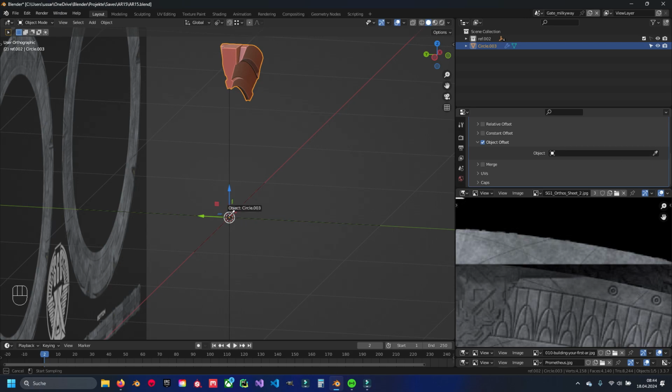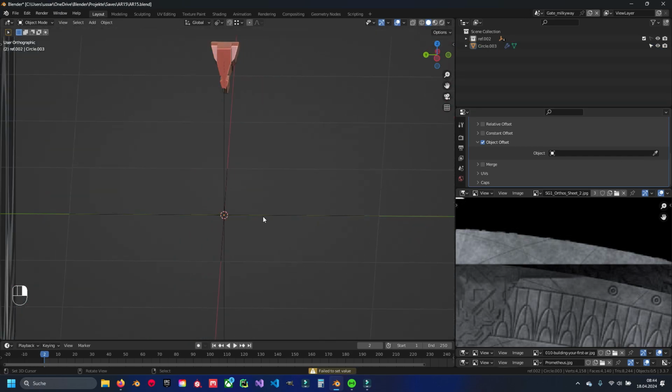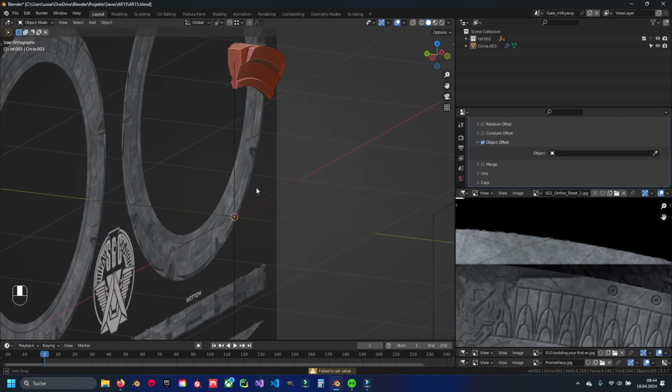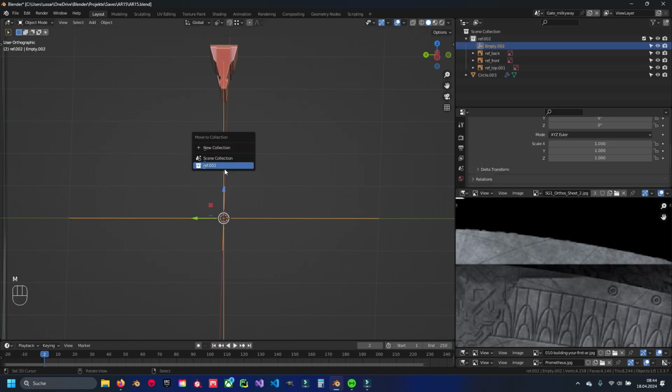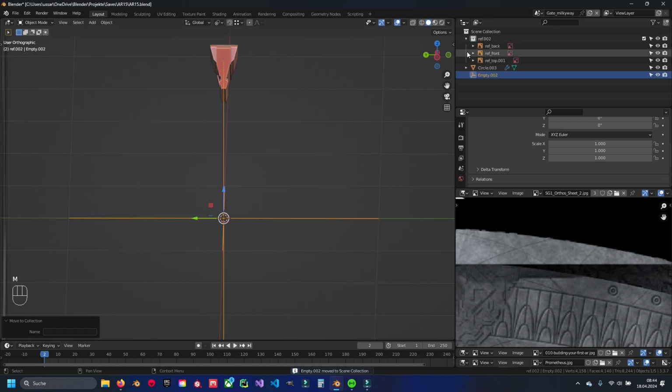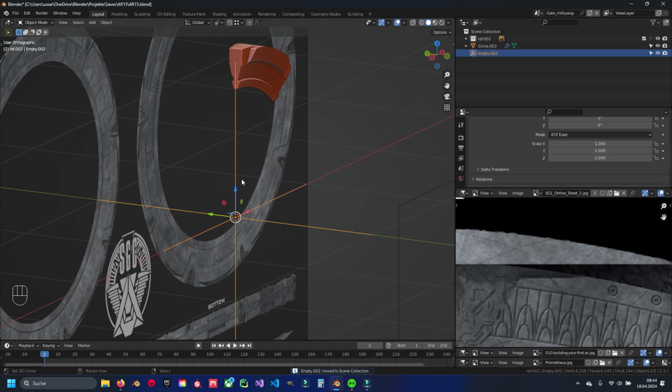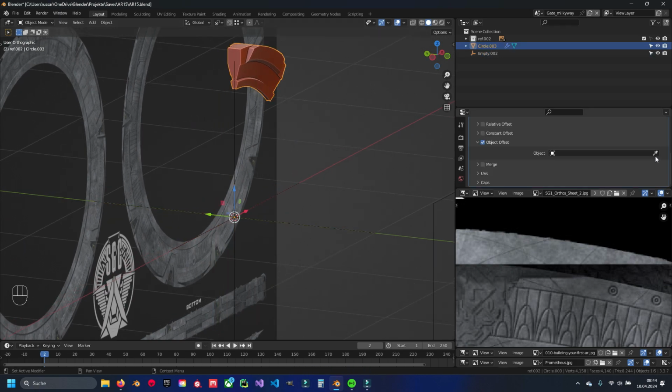Okay, I can't really... we are in this reference collection, so we have to be on the Sheen collection. All right, so now we can select the empty, and select it with the eyedropper tool.